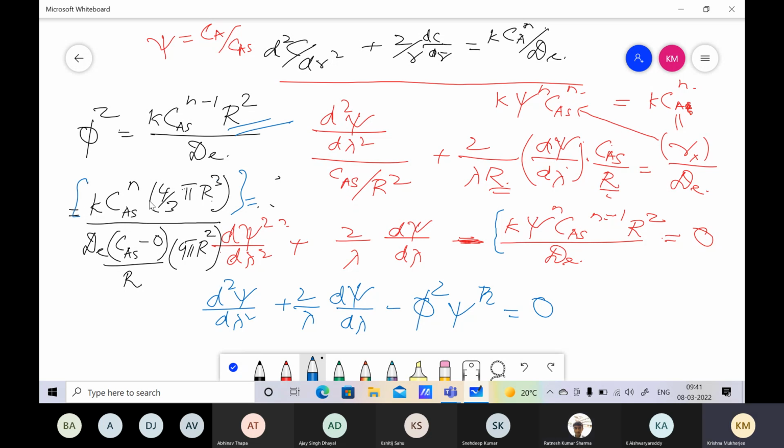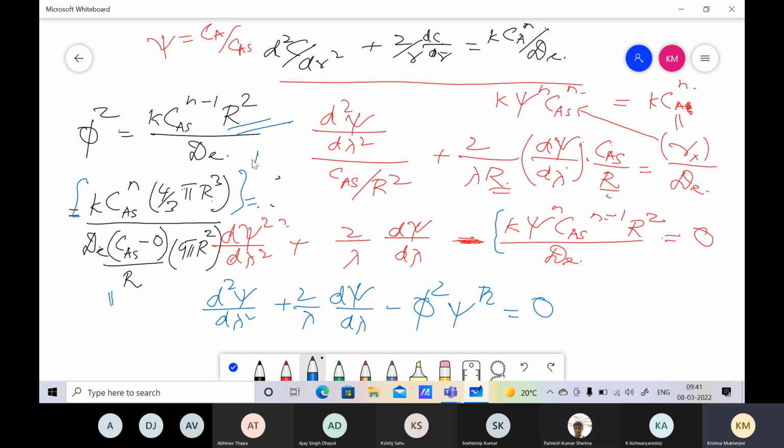This is some measure of the maximum reaction rate. Total volume reacting at k CAS of n. And this is CAS minus 0 into 4 pi r square, total diffusion. This is CA minus 0 upon r, the gradient, and so in some ways a measure of diffusion. And this is in some ways a measure of reaction. So phi square and the Damköhler number that we were deriving were very, very similar things.